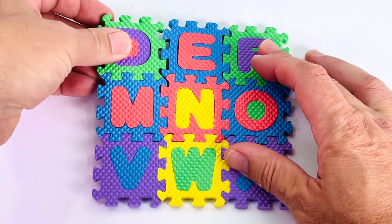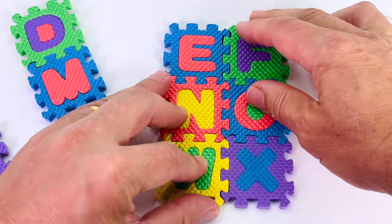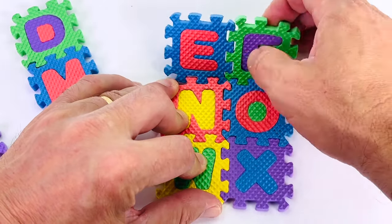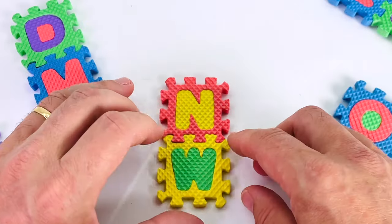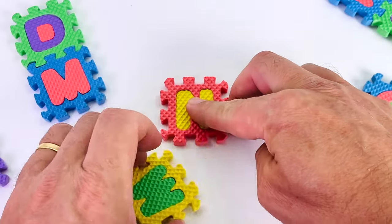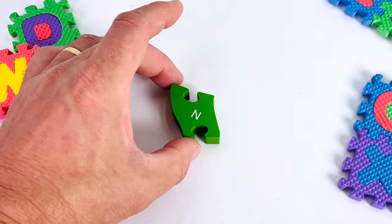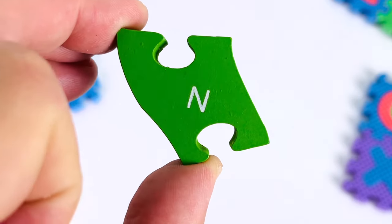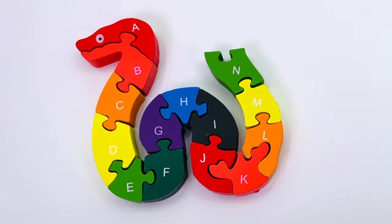Let's take off some of the sides. There's nothing under there or under the V. Let's take out some more pieces. There's nothing up there or on the side. There are two more pieces. We'll take one off. And there's one left. And we've found the letter N. N goes after the letter M.